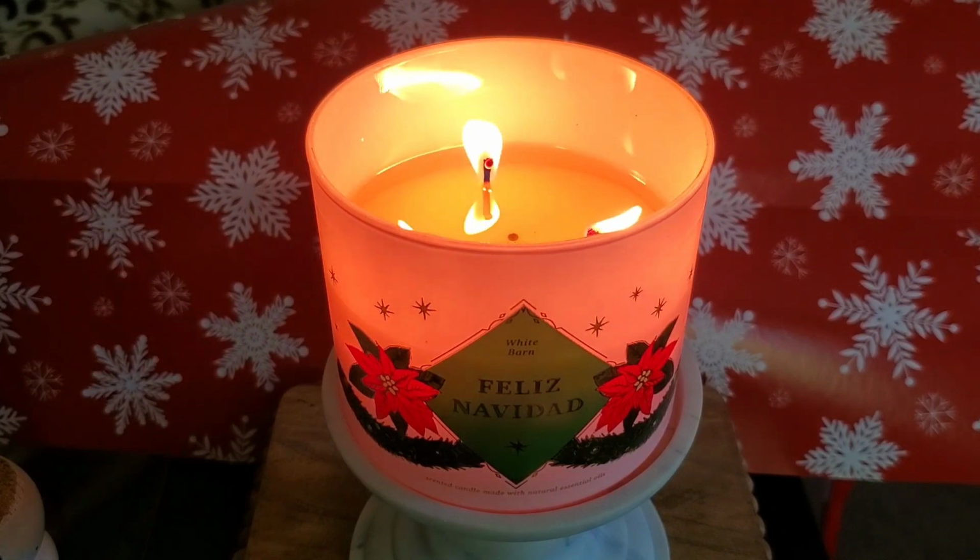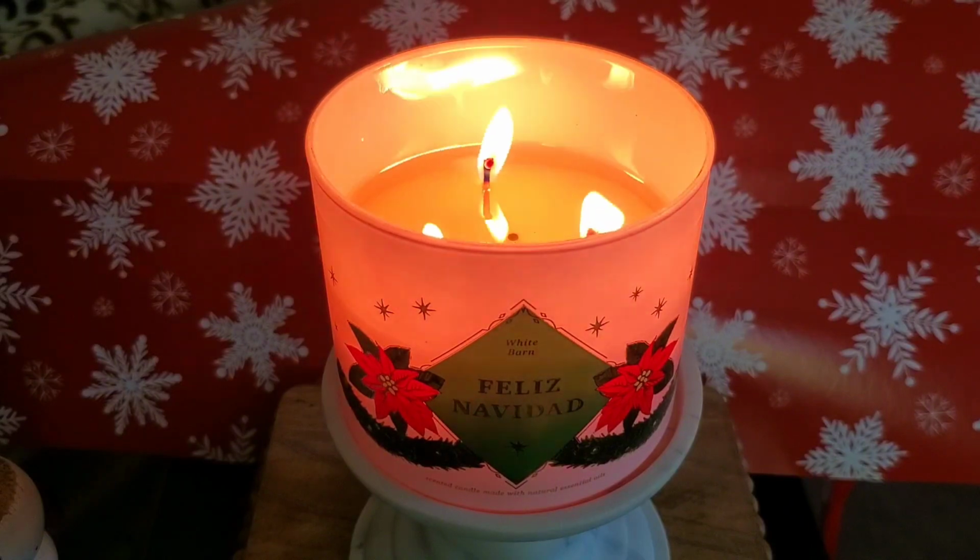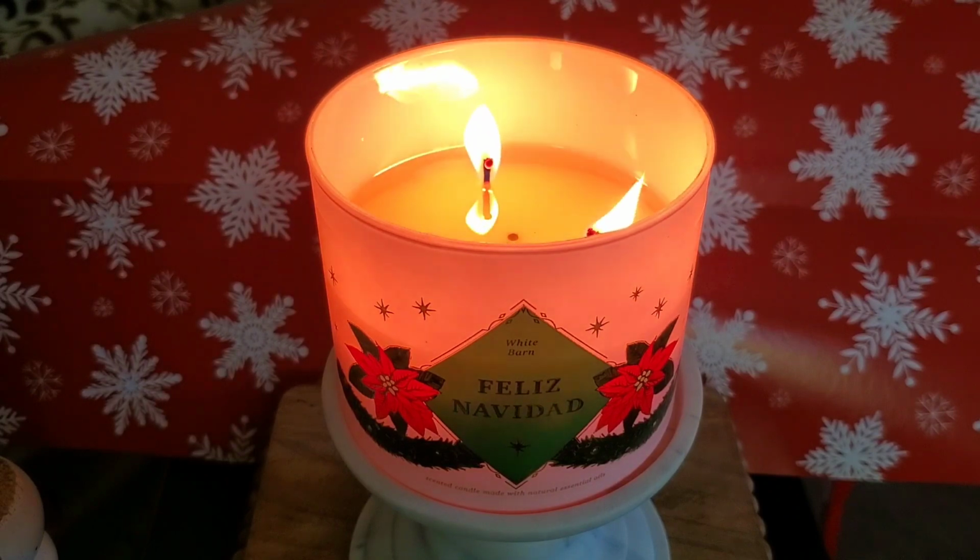But anyways, let's go on to the fragrance, specifically while it is burning. So I don't know if this is a popular or unpopular opinion, but I'm just going to say what I want to say. This doesn't smell like authentic champurrado to me. It almost smells like truck stop champurrado. If someone made champurrado and they just diluted it with a bunch of water, I'm like, yo, where's the milk at? Like, there's a little bit of milk, but they skimped out or they ran out of ingredients and like, let's just add water to it.